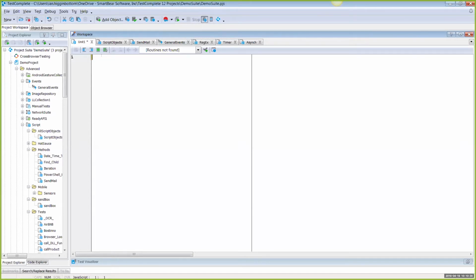I'm very comfortable with scripting. I prefer it to doing a purely UI-based approach, but in no way does that mean that I enjoy writing the same line of code to invoke a browser over and over again. So I use that as an intermediate step. I'll record a skeleton of what I want to build, and then I'll flesh it out right within the IDE by using that record to script capability.